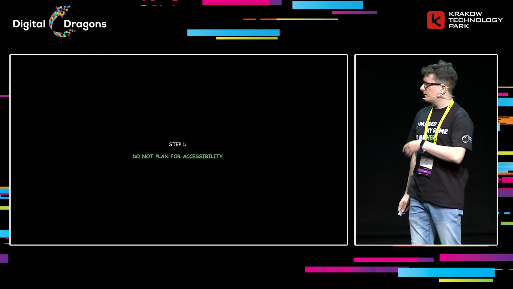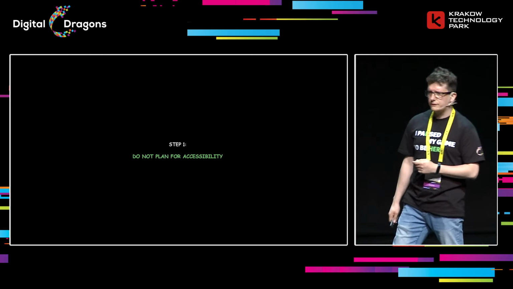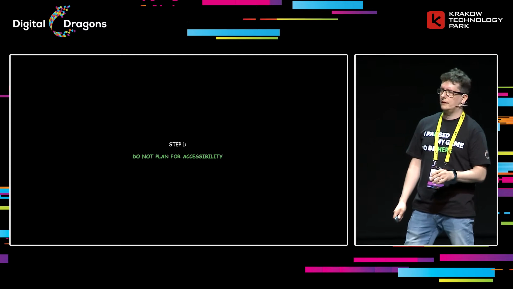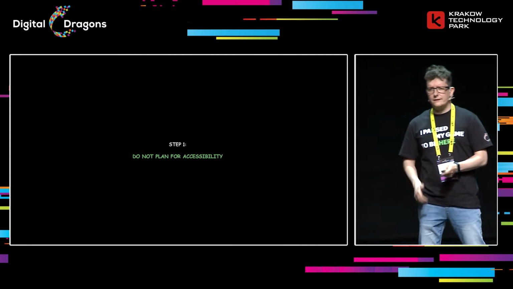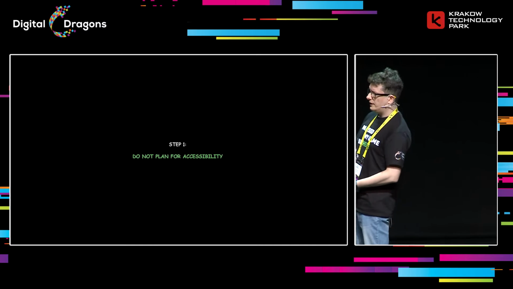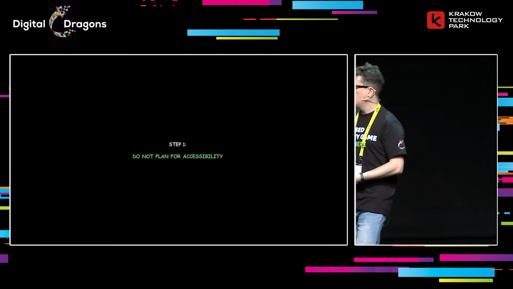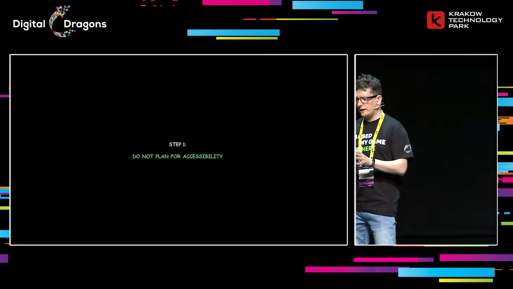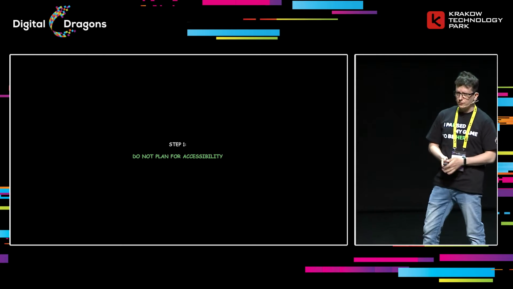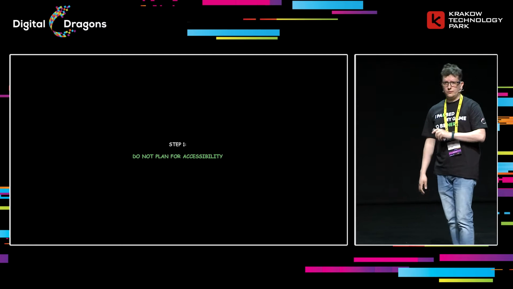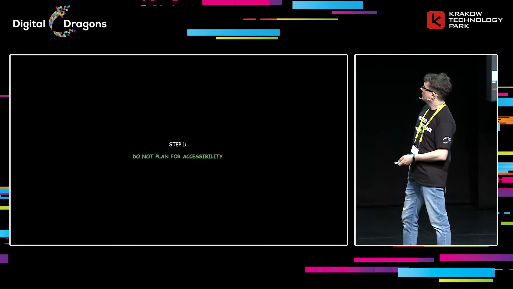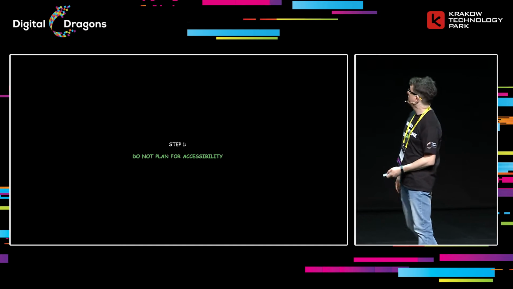And even if someone at a later stage of the development of the game thinks, maybe we should add something as accessibility features, then it's too late. We already have all the assets, and we don't have the budget to change them. We have all the systems mangled as they should be, so it's almost impossible to add something new to this. So then it will be too late, and you will drop it. So this is step 1, do not plan.